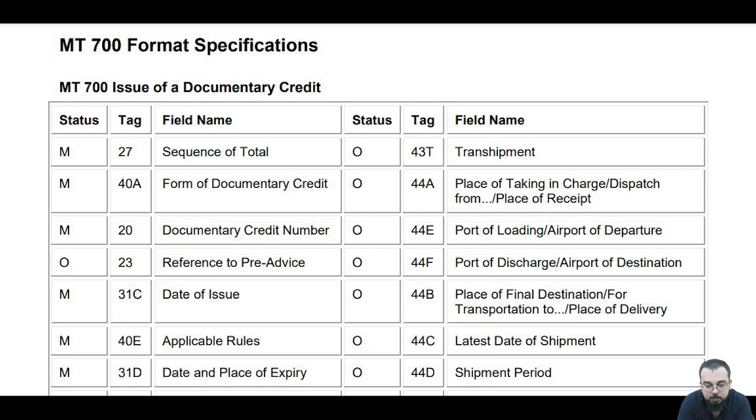As an example, the sequence of total. This field specifies the number of this message. If only MT700 is issued, it will say 1 of 1. It means we have one paper, one LC form, right?